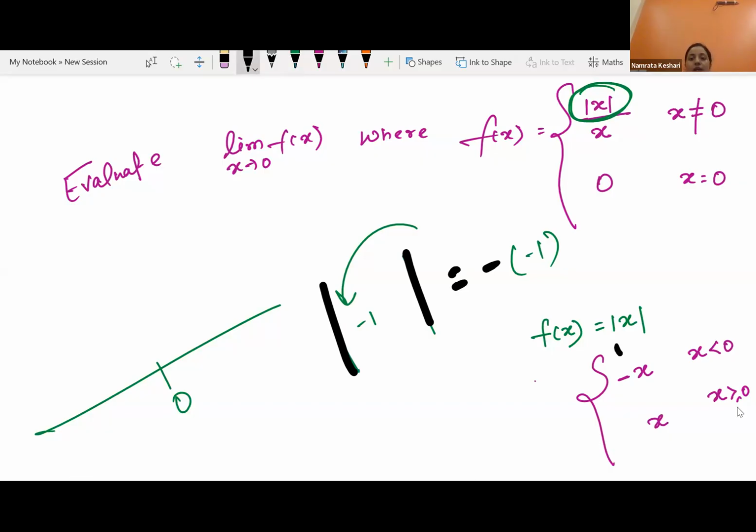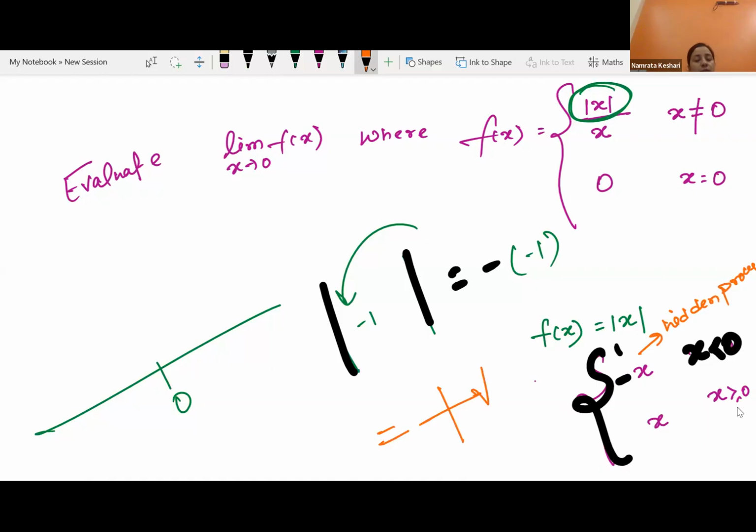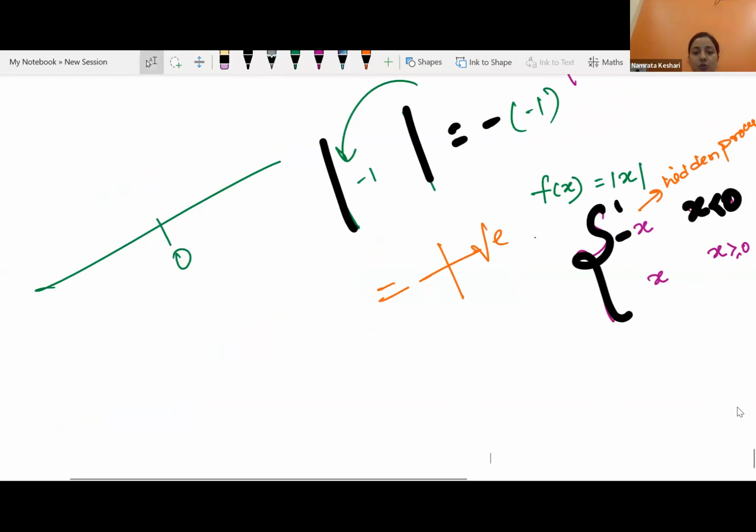See this curly bracket, how I have defined the function. When x is smaller than 0, quickly it will put one more negative sign by itself. This is the hidden process which we can see in the curly bracket. Actually, the final result you see outside will always be positive, but this curly bracket is showing you the negative, the hidden process. Let me show you why it is like this. If f of x is equal to mod of x.